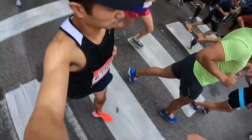In terms of the actual performance of the shoe, it's the same Vaporfly 4%. There's nothing new or different about it. But I will say there's a couple of things that I noticed. Now, you guys will remember that I ran in the Vaporfly 4% last year in the Chicago Marathon.